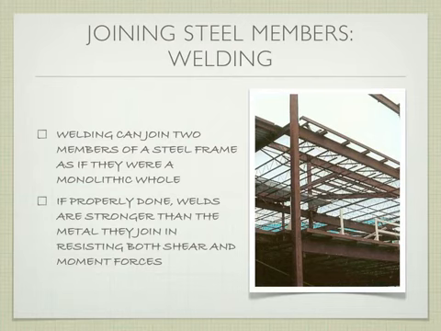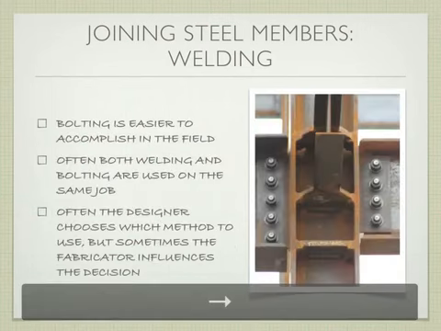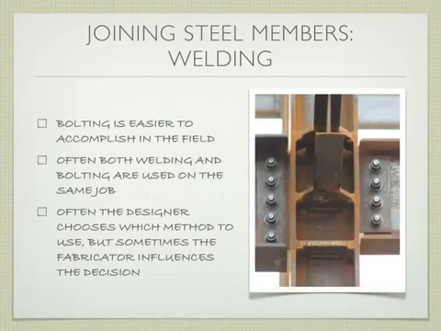So the fact that we can take smaller pieces of steel and basically glue them together and make larger pieces of steel makes steel a really powerful building material. Bolting is certainly easier to accomplish in the field, because welding takes so many variables into account, and we'll talk about those in just a second. Often in the field, we're going to use both bolts and welds. The welds where it's really, really critical, and the bolts wherever else you can use them.